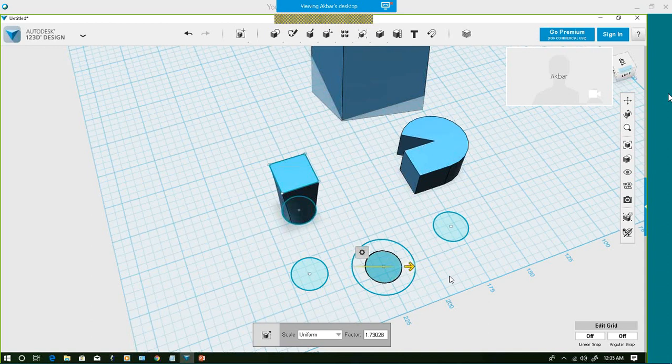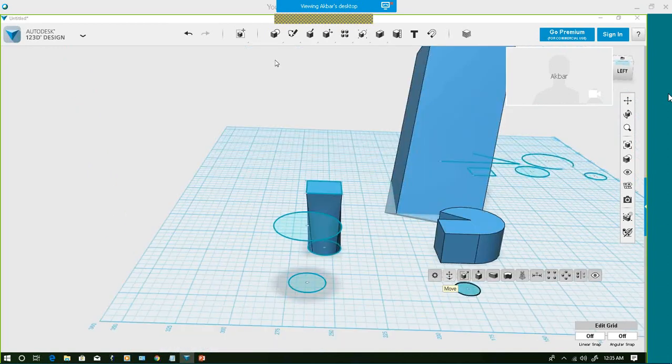And sweep. Sweep is going to make... sorry. Oh, it's tweak. Tweak is a tool that should make it go like this.